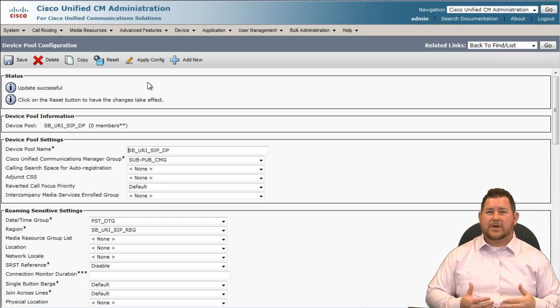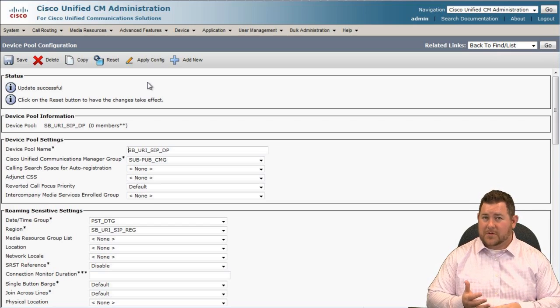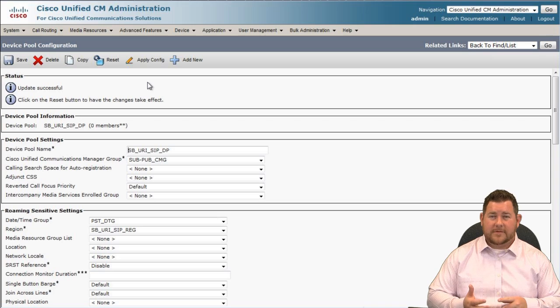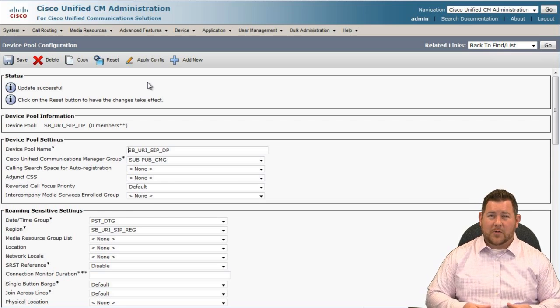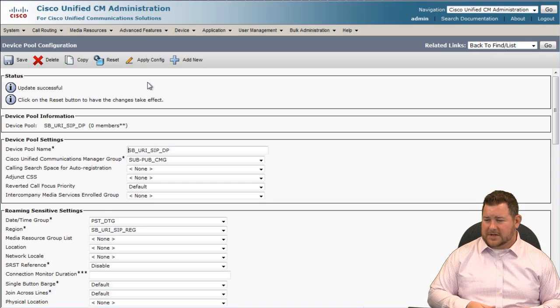So let's think about what we talked about. We have device pool, and we're also going to have what? Can anybody tell me? Right, partitions and CSS, we talked about that for sure. Somebody had just said CSS. Good, you're paying attention. You know that the CSS and partitions are crazy important for this exam. So we've got that configured already, actually. I pre-configured that for us. Anything else that we want to discuss there?